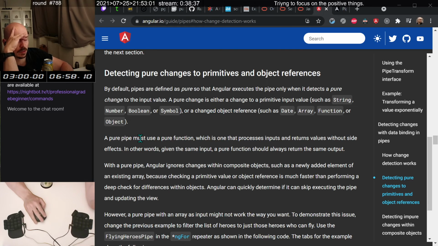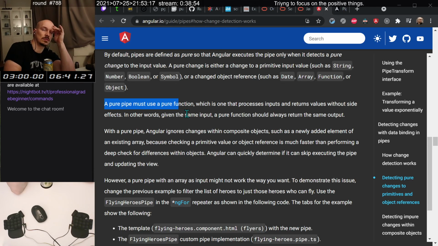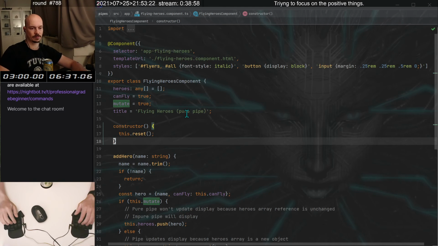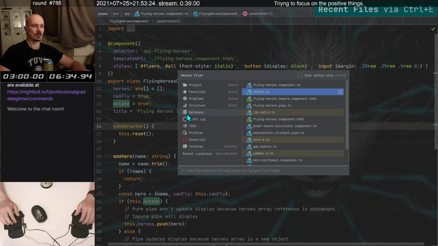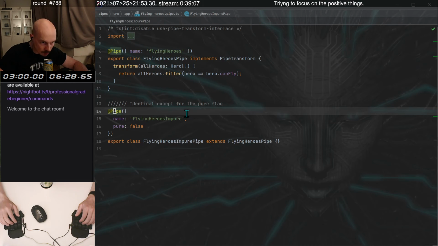Sure, that we got already. We already understand that. Pure pipe must use pure function. So pure function does not have any side effects, right? Here's the pipe. Here are the pipes.